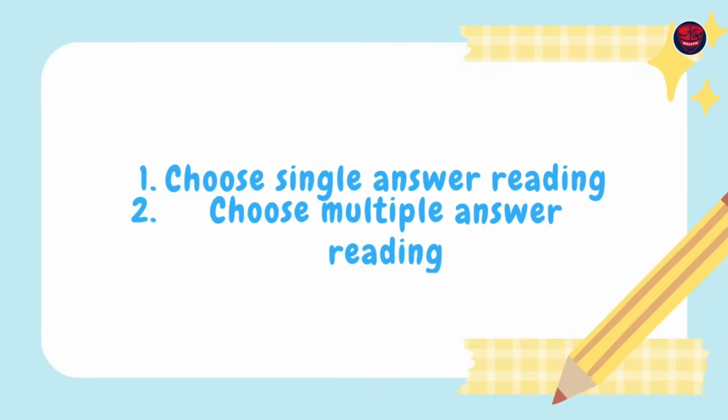The next module is the reading section. Remember, reading fill in the blanks, reading and writing fill in the blanks, reorder: no trick, full strategies, vocabulary, bottom-up approach, top-down approach, and many things. But there are 2 modules that you can actually trick. First is choose multiple answers, second is choose single answer. Whenever you see this, click one and move on.